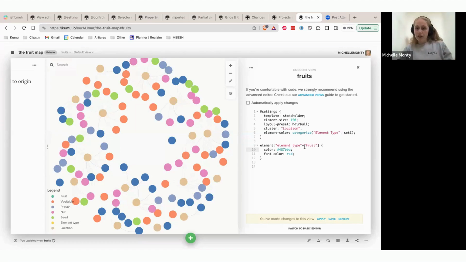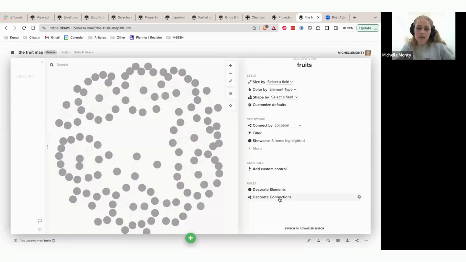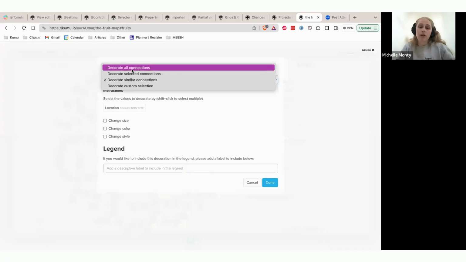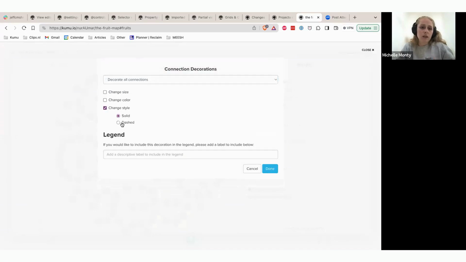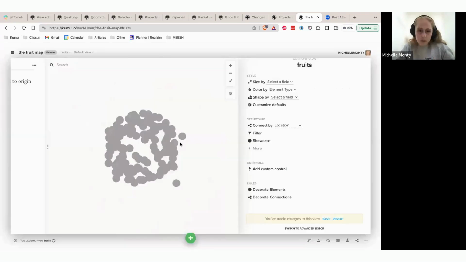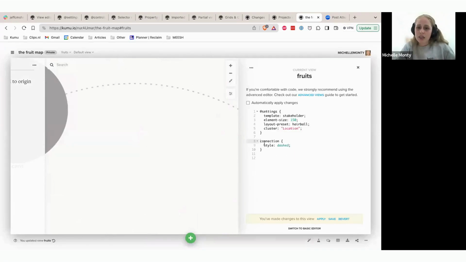Now that I have this selector, I can just keep adding more information that I might not be able to find in the basic editor, because it only applies to one specific element. And the same goes for connections. So I can say decorate connection. The idea is the same. If I go to direct connections, I can also say decorate all connections, but I just want to show you what it looks like. Change this style, make it dash, click done. And now it's a little hard to see, but all of the connections are dashed. And you can see here, okay, this is an easy one, all connections. The style, which is the property, and the value is now dashed. So it's a pretty standard one.